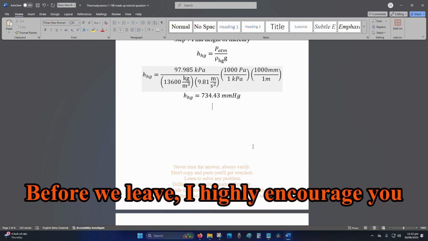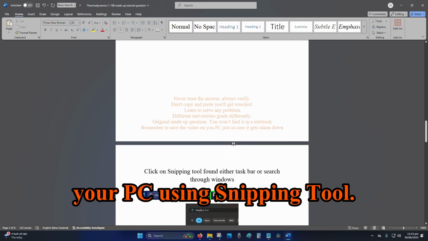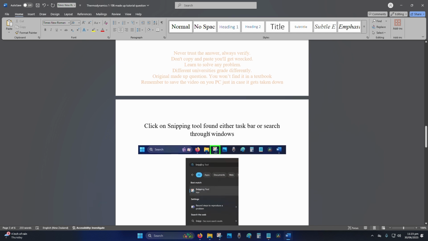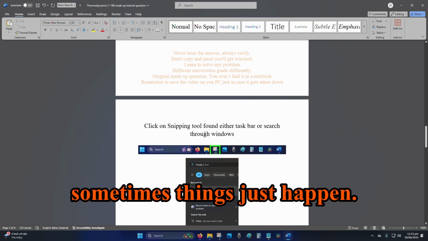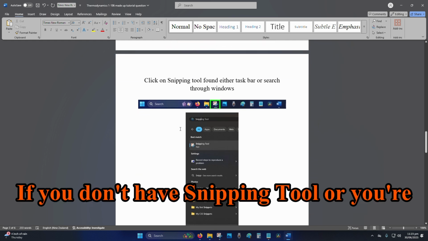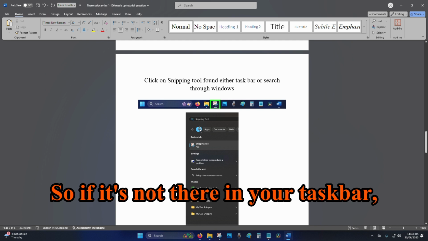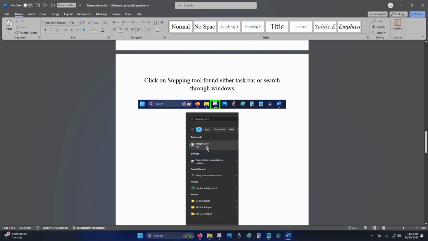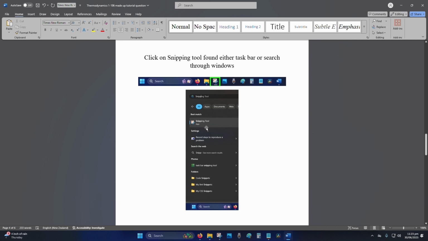Before we leave, I highly encourage you to save this video onto your PC using snipping tool. While I follow all copyright laws, sometimes things just happen. If you don't have snipping tool or you're on a Mac, you can use the Mac equivalent. So if it's not there in your taskbar, type in Windows search and type your snipping tool.